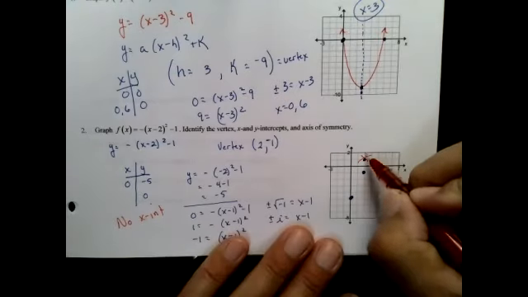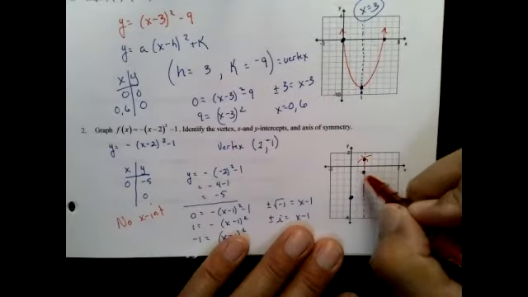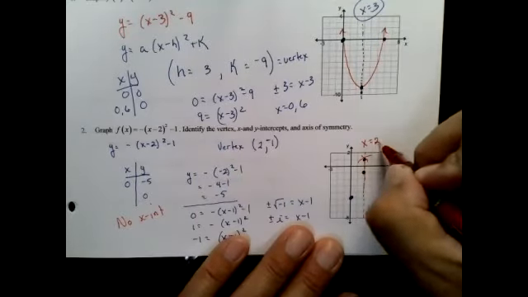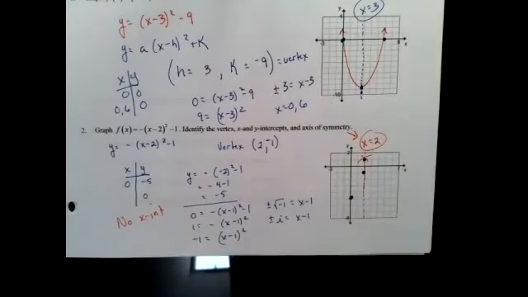My line of symmetry is the line x equals 2. It's my axis of symmetry. And tell me another point that's going to be on this graph. Remember, this is symmetrical. So when I rotate it around that axis, it's going to be symmetrical.